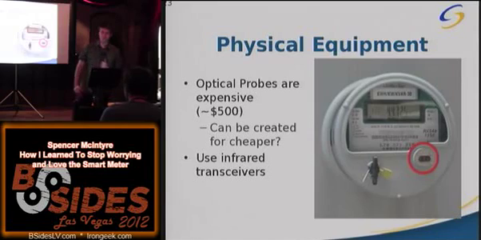All right, physical equipment. All that is really needed is the optical cable, and those are really expensive. I got mine from a company called Abacus Electronics. I think they're based out of England. I got mine on Amazon for maybe $450, but I think they're marked on their site for about $500. It's really expensive equipment, but it is freely available. It's not regulated at all. Anybody can buy one of these cables as long as you have the money.